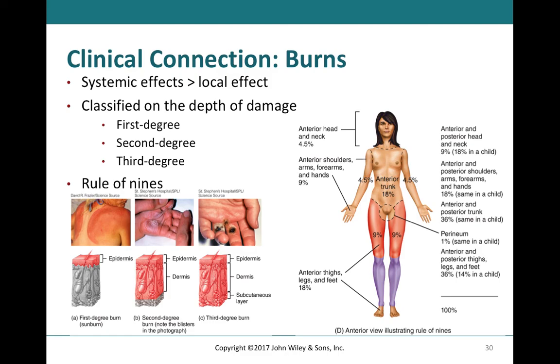grade the severity, measure the severity of burn victims. And so with this rule of 9s, you can see here the breakdown of an adult, and then we also give some percents for children, but you can see the breakdown of if certain areas of the body are affected, then how much of the body or burn area or surface area is affected. When the burn area exceeds over 70% of the body, generally half of those victims will die.